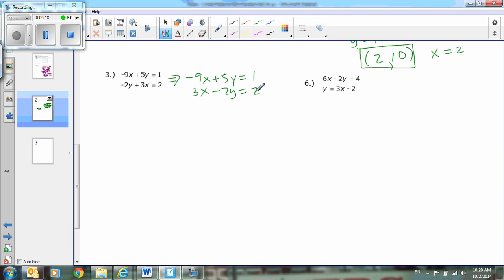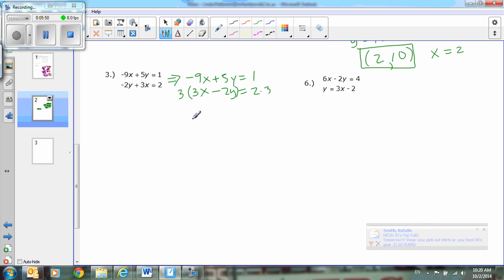Now, look at these two equations. If I were to either add the two equations or subtract the two equations, neither the x nor the y would drop out. But if you look at the x terms, if this coefficient were a positive 9, then when I add the two equations, the x's would drop out. So let's do that. Let's make this a positive 9 by multiplying both sides of this equation by 3. Make sure whatever you do to one side of the equation, you do the same thing to the other.